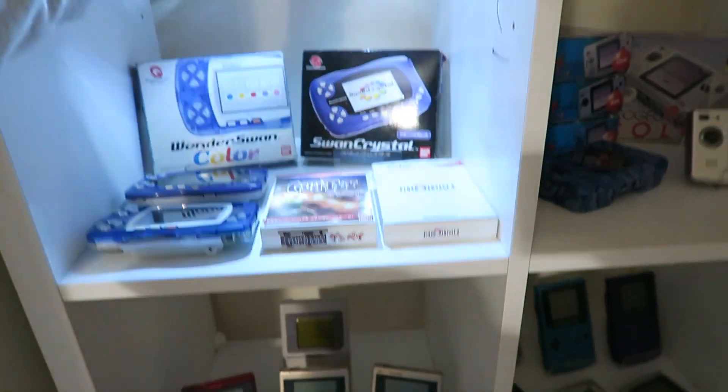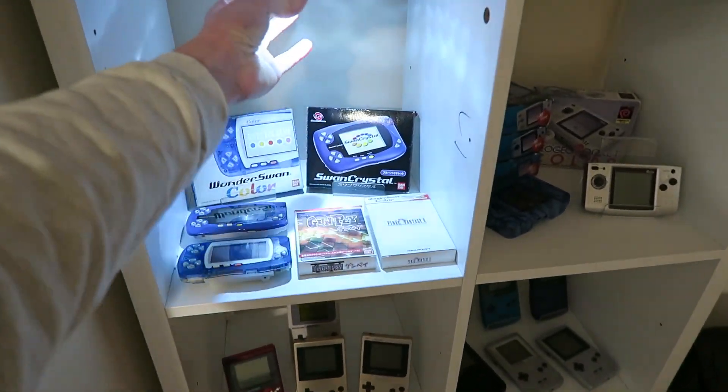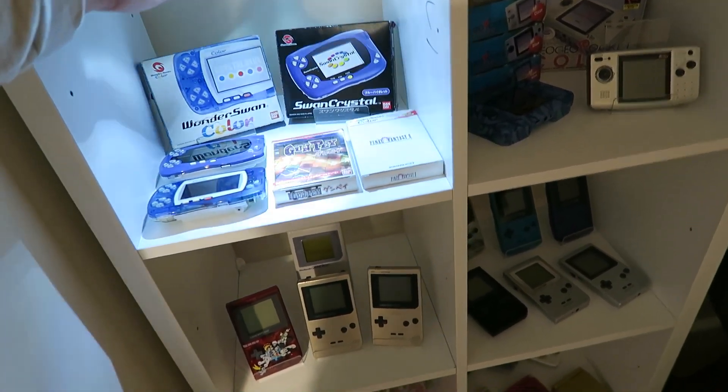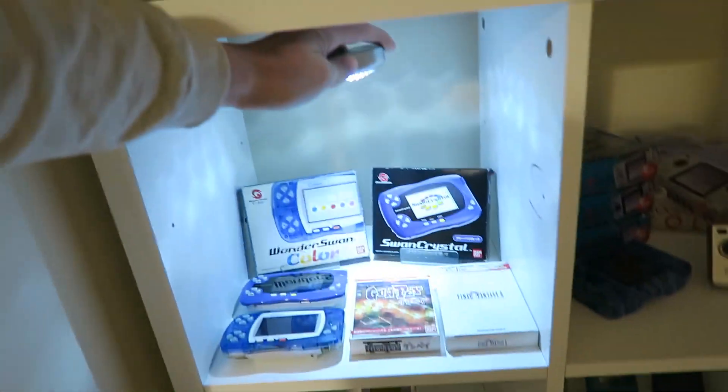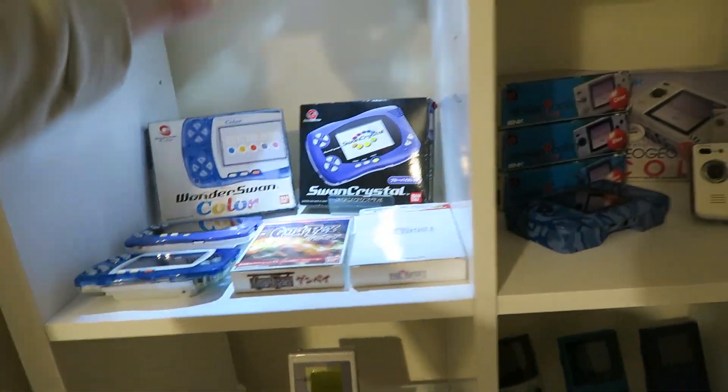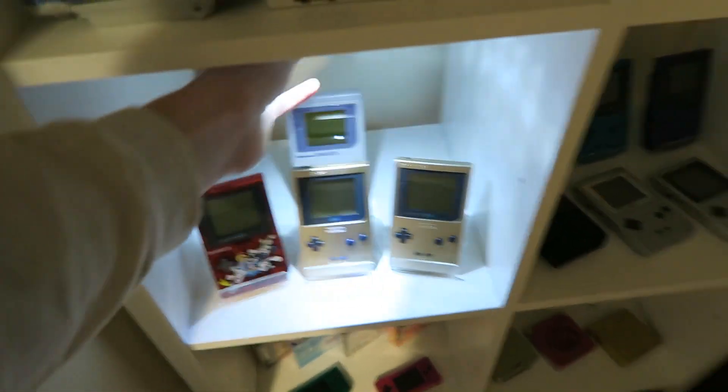So my intention is then just to stick them up here, and that looks pretty freaking sweet. In the dark, that'll look nuts. And it actually does manage to light up everything. That's going to be awesome. So I've just got to make sure I stick them all in the right place and then they'll light everything up and it'll look cool as hell.